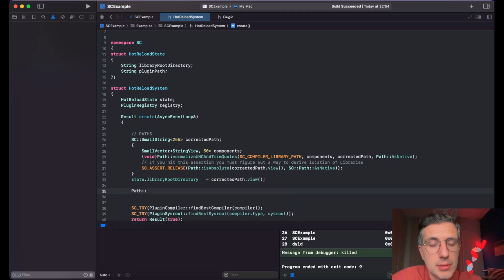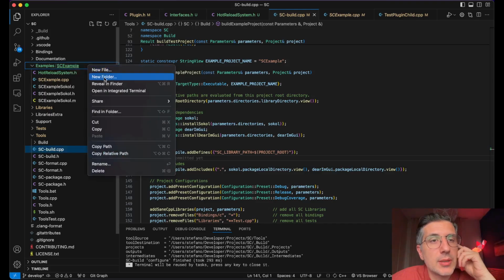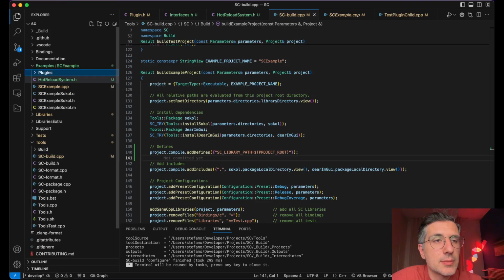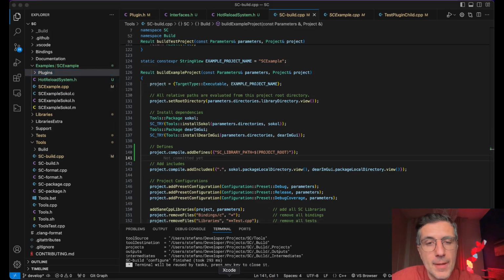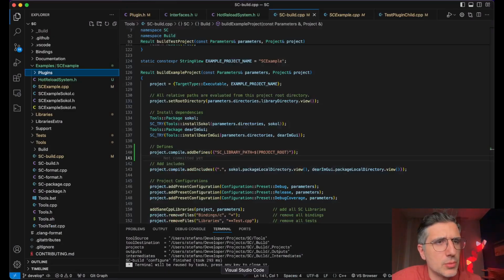Okay, once I have my library root directory, can I compose my library path, plugin path, so I can say path dot append, maybe join to state dot plugin path. I will start with state dot library root directory, and what do we have here? Examples, SCExample. Maybe let's make a folder plugins. Okay. Examples, is it plural? Yes.